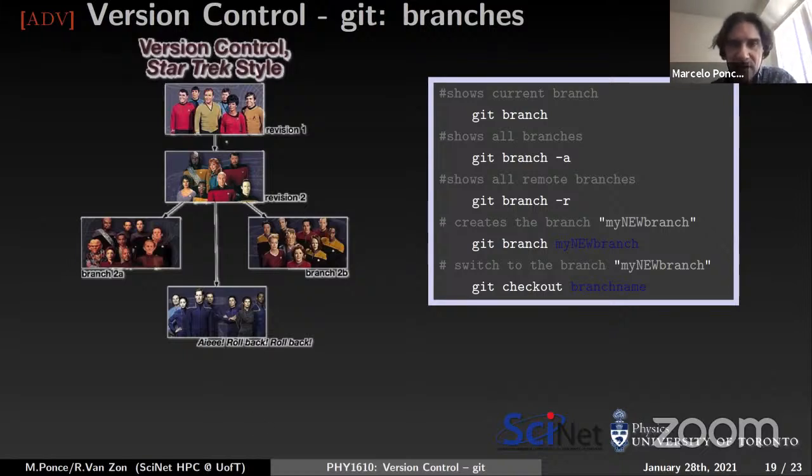Will the change that you make in these branches be saved in the original file in the directory? So that's the nice thing. As soon as you have many branches, there is just no one single file of this. There will be one file for each of these branches. And the nice thing is when you change branches, your local copy in the directory changes correspondingly. So let's say that we were trying something for branch 2A. When you do git checkout branch 2A, now the files that you will see in your computer will be the corresponding ones for that. Now, if you go to branch 2B, then you will see the changes. You will see that file changed as well.